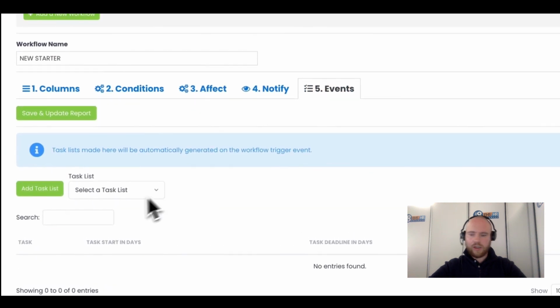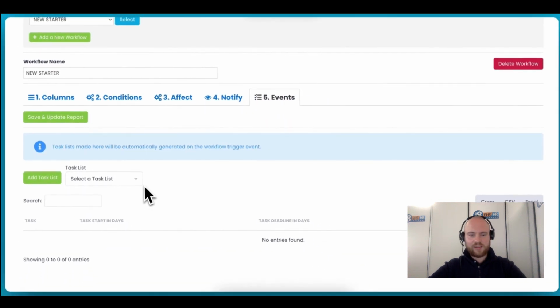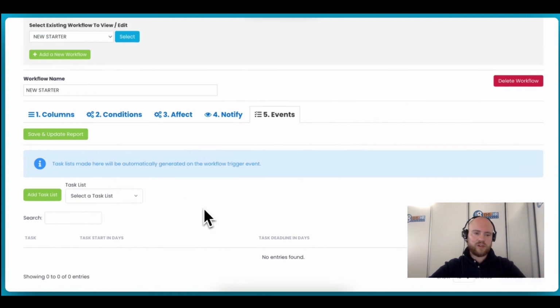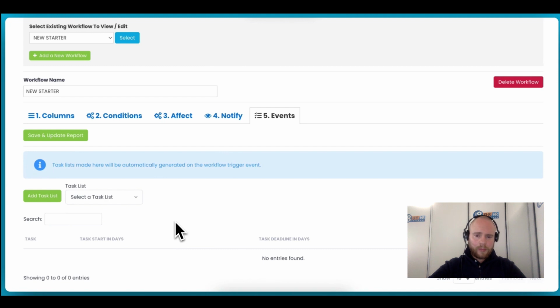And then finally, you set the events that take place within that workflow. So if it was a new starter in IT, you might have, number one, all the company documents, sign the contract, get them set up on their new equipment, get them trained on the system. There's an absolute variety that you can do, and you set all these in here. And then once the new starter workflow is kicked in, the relevant people will be notified of the relevant tasks, and you can monitor them and make sure that everything is done on time.